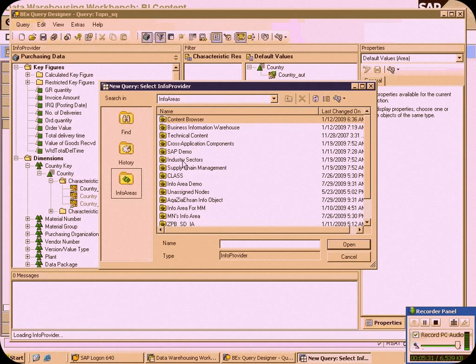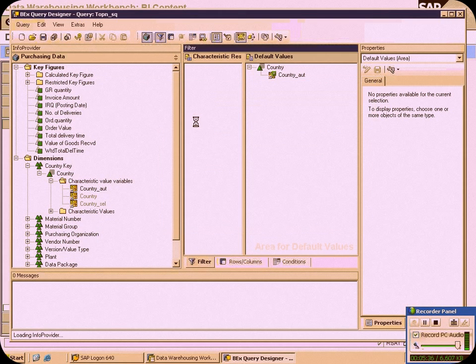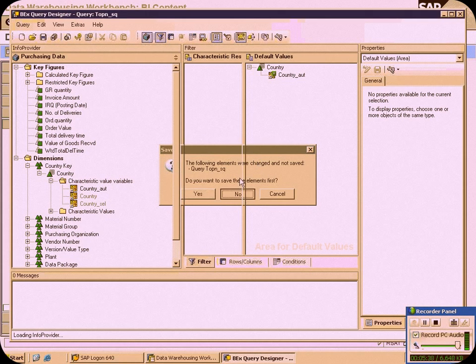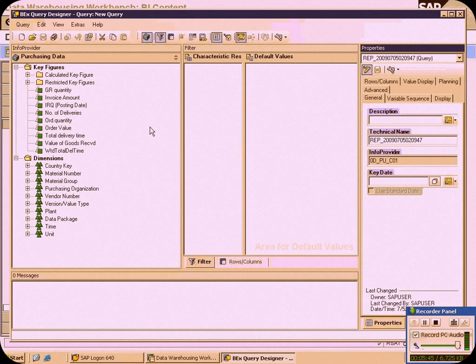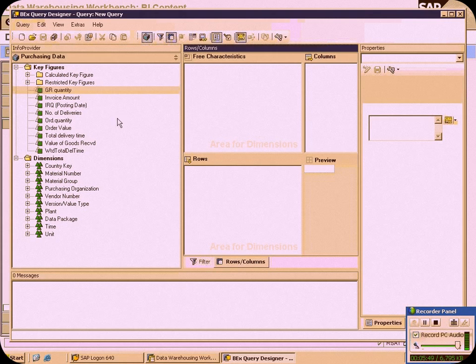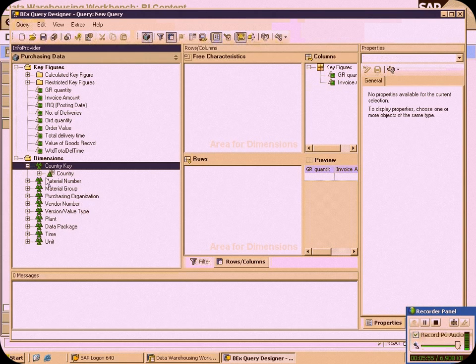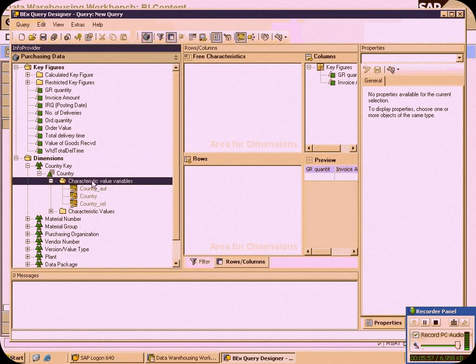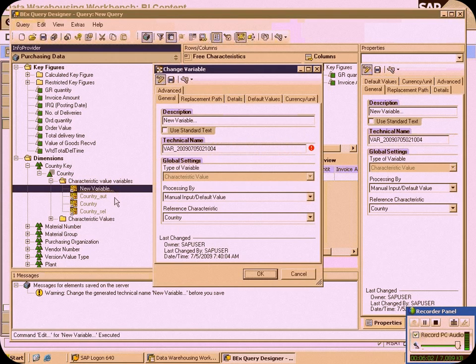I think we have designed the variable, right? No problem. Info area, demo, purchasing. Country, variables.